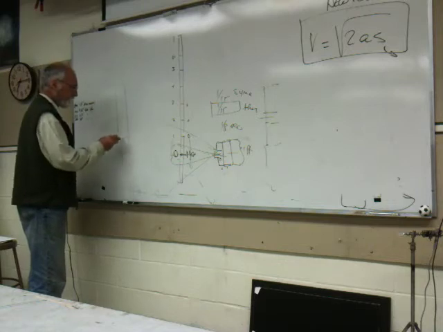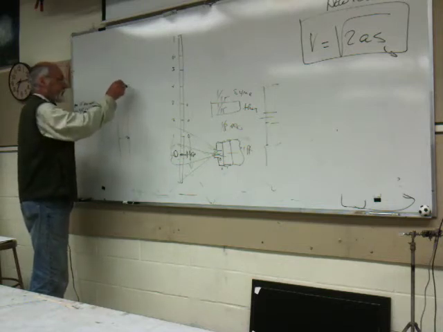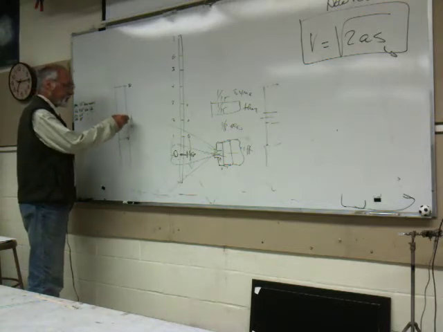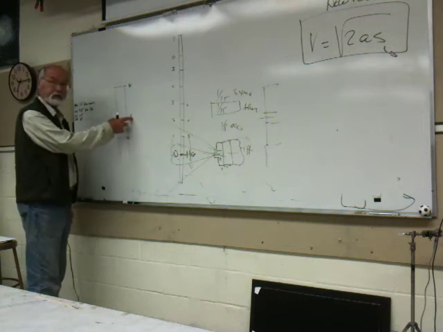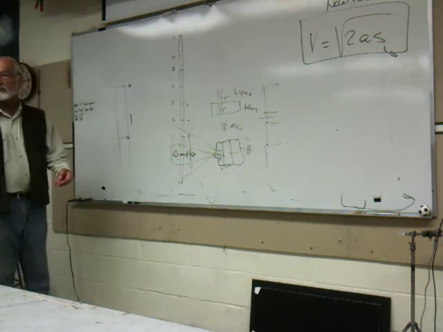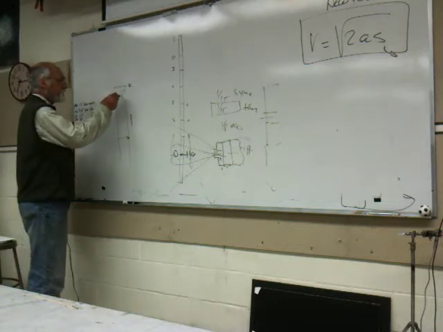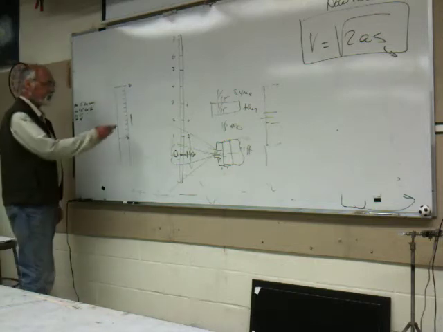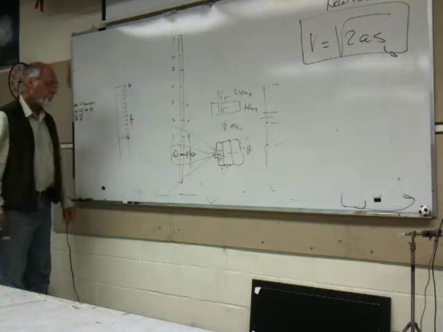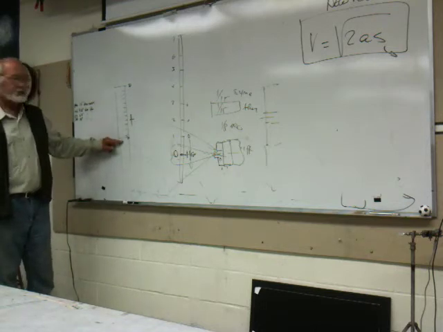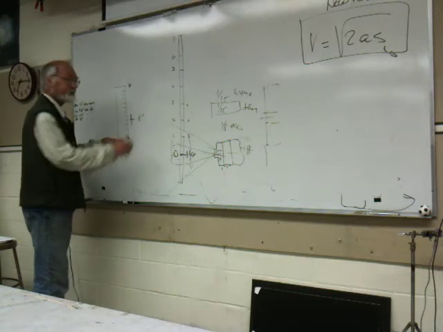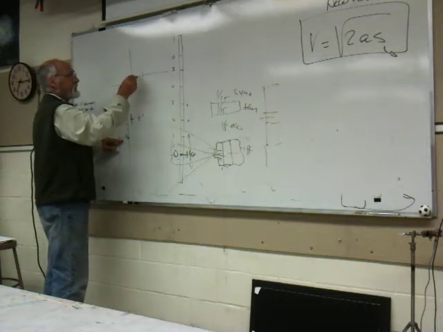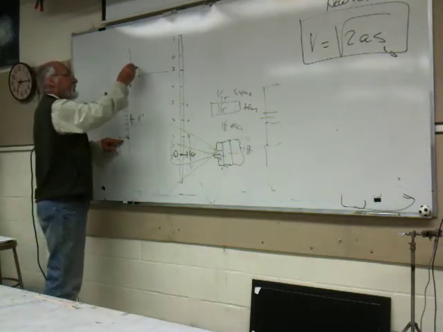So it could be that your mark is right here. Okay? And let's say that you're dropping from a foot. Let's say that when you make your photograph, the blur ends up to be over here. You'd like it to be here, but it's here. Is it a waste? No. What you do is you say, well, here are my inch marks. But you go to the middle of this, and you say, well, I would have liked it to be a foot, but it is only 8 inches. And then on the graph, instead of going to the 1 foot mark, you go to the 8 inch mark, and you plot that one there.